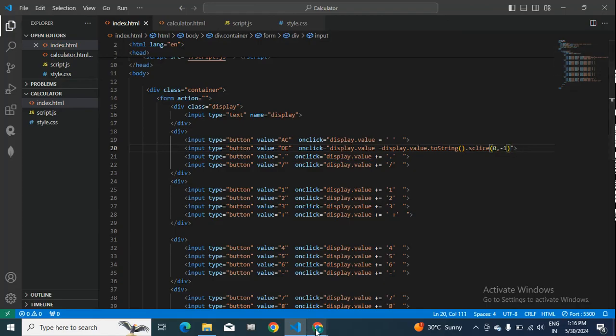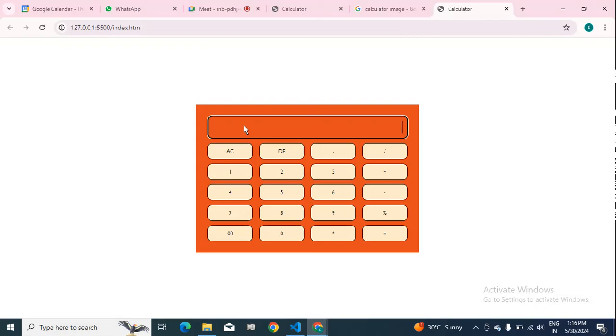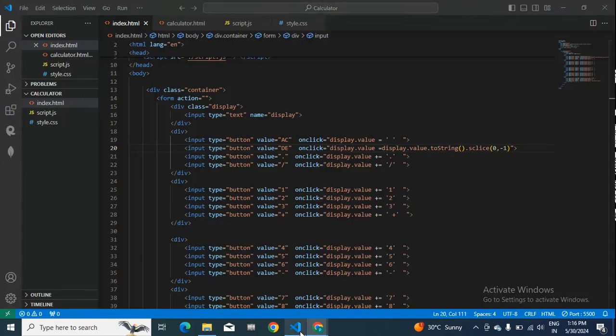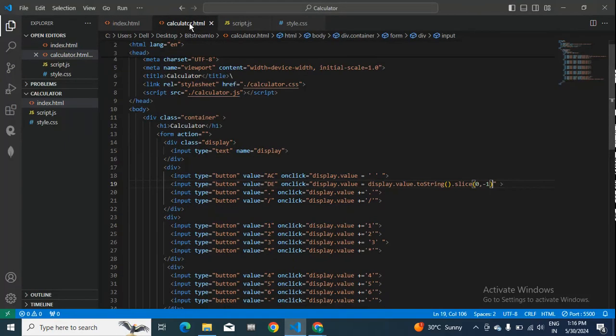If I go and run it, I'll be able to perform the task. I think it is equals to 13, and if I want to clear, I'll clear it, and I'll be writing and be able to delete. Why am I not able to delete? Display dot, the same method only I have written.